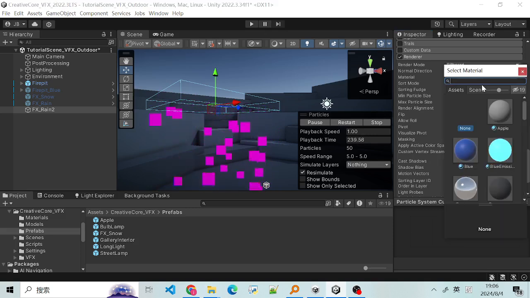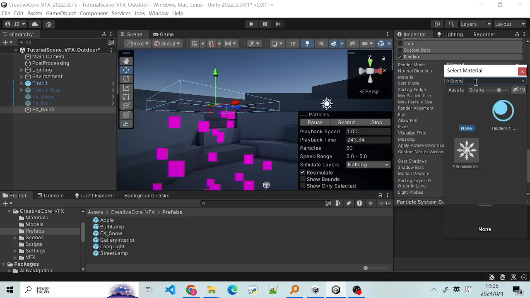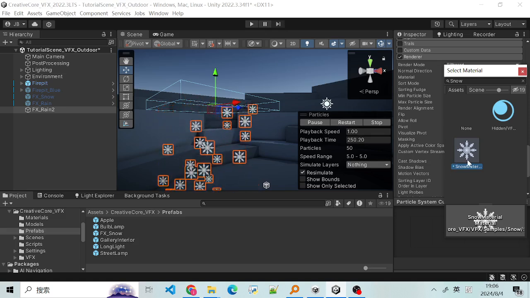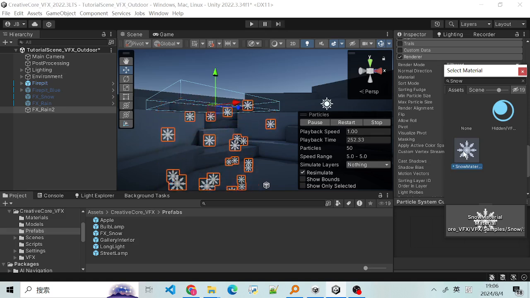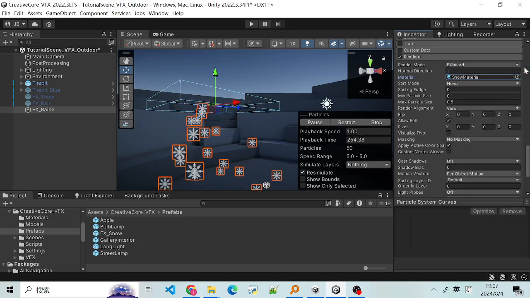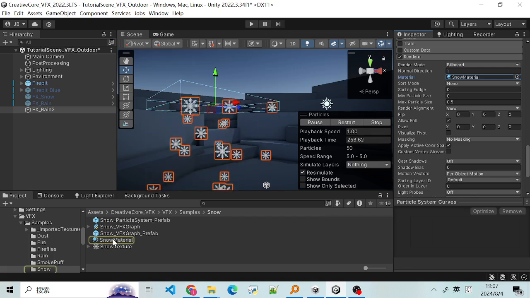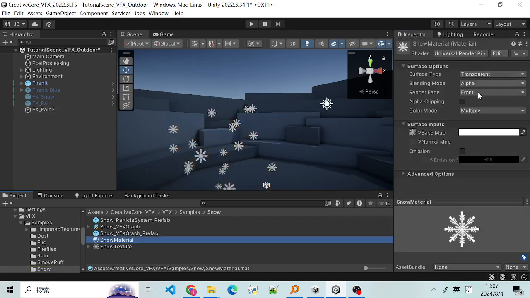Let's click here and input the... maybe we want to implement the wheel, and we have that. This is a texture. Okay, it's a material, and we choose it. Choose and click. We can see that here is the material. Okay. Let's double click it. You can see the base map of the material is a texture.